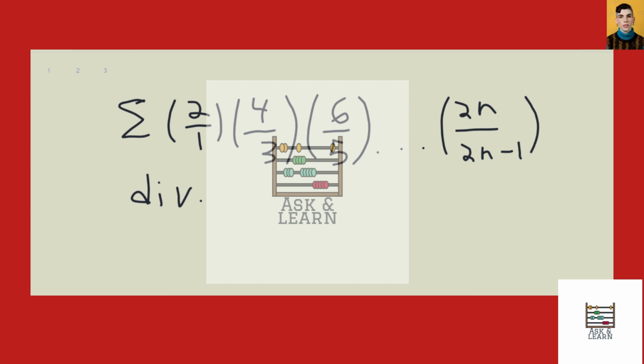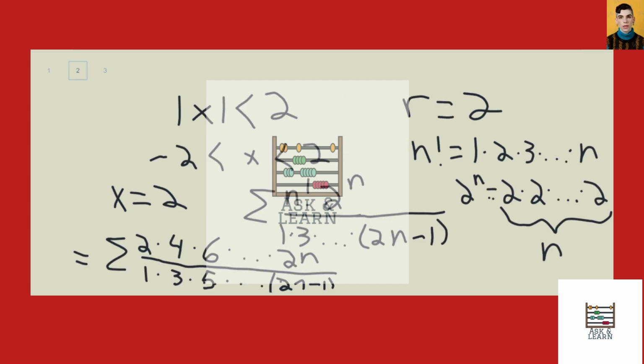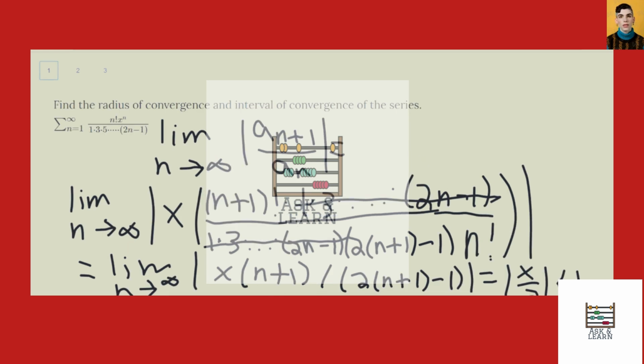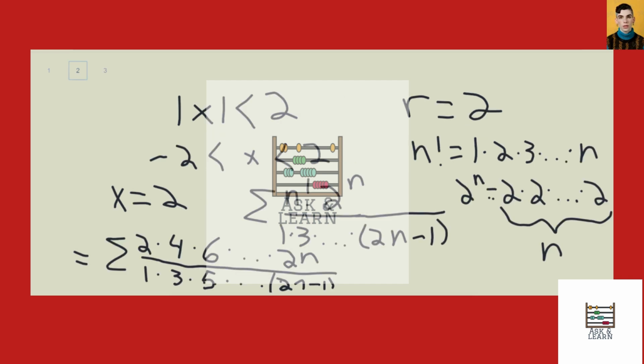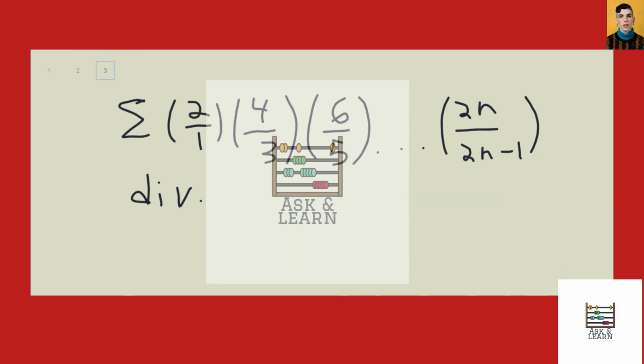So we get divergence. And we get the same type of thing happening if we plug in x equals minus 2, except now we would have a minus 1 to the n happening here. But again, it's not going to change the fact that our terms are not going to 0. So we get divergence if we plug in 2 or minus 2 into our sum here. So both of those values we have to throw out of our interval of convergence. So we leave this as an open interval here, not including minus 2 and not including positive 2.